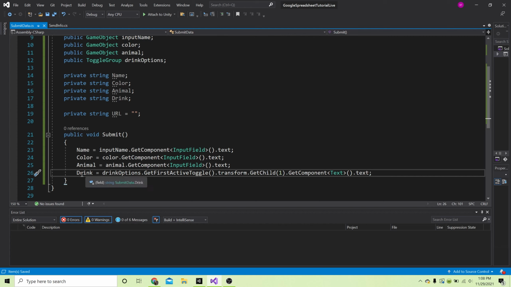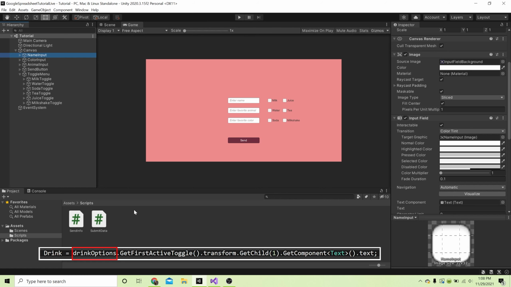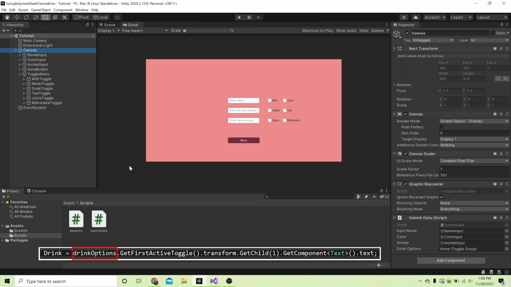Now, like I said, this is a little bit more complicated. I mean, it's not a simple object.get component. There are quite a few things we have to go through first, right? So the drink options, obviously refers to the toggle menu. Sorry, it occurs to me I didn't actually drag the toggle menu into the drink option slot, so that's what I just did.